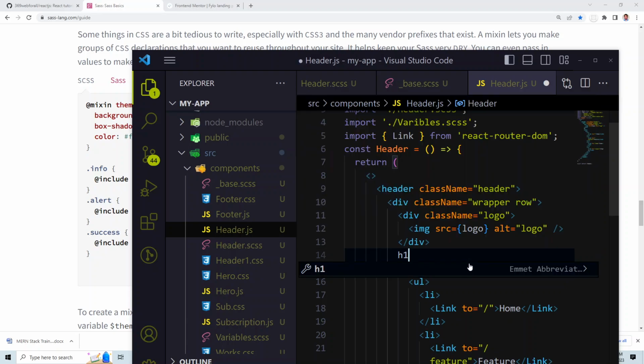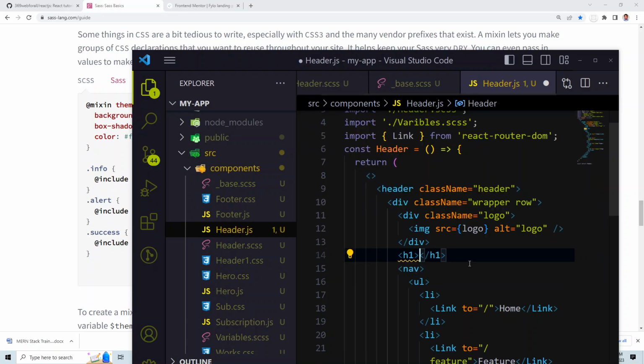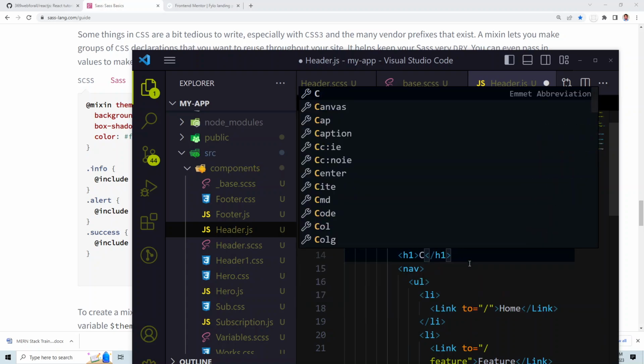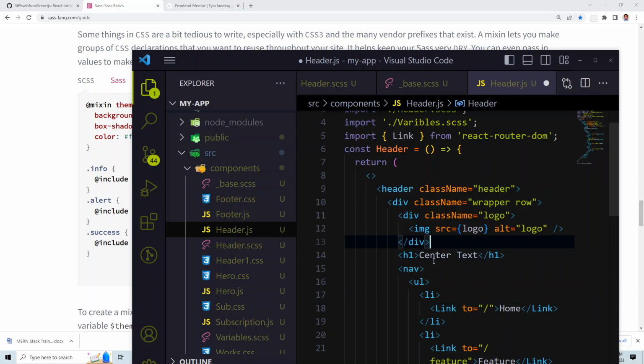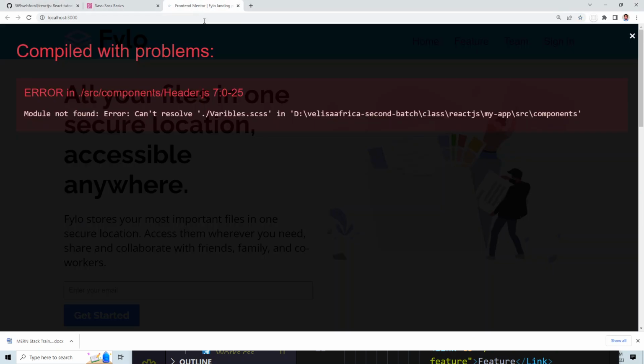I will just put one heading one, and this call is maybe center text, right? Center text. I just add something. So in our navbar, you're gonna see this, okay? So I can give a class name, or maybe no need to do that.